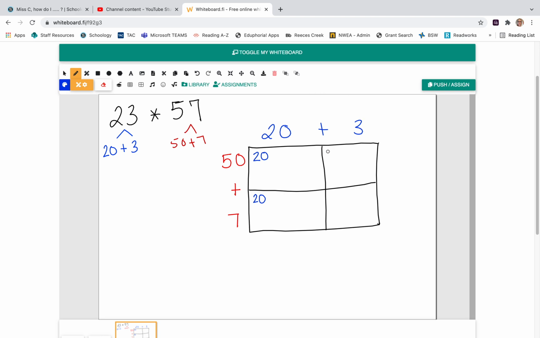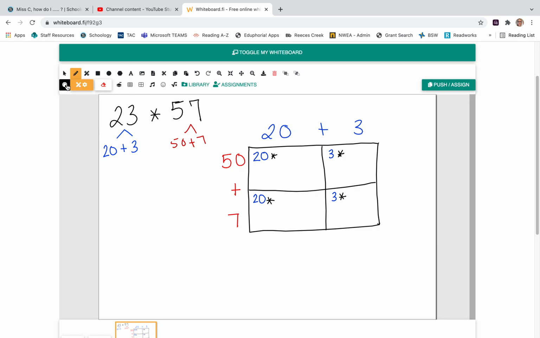So now I'm going to come over to this box. What number do you think is going to go in here? Well, when I look at the top of my box, I can see it is a 3. Same with this bottom box. When I look all the way up, there's my 3. All right, this next step is super tricky. You're going to put your times sign for each one. Every single one. Don't try and skip this step because then you'll just end up with a jumble of numbers.